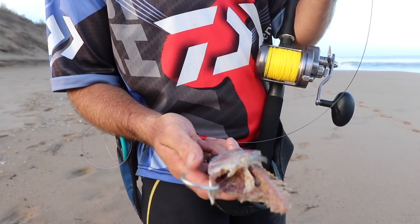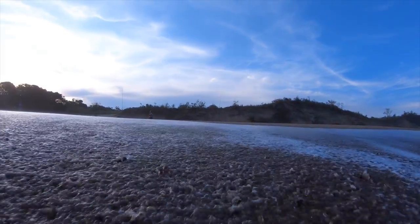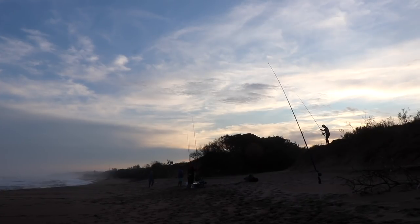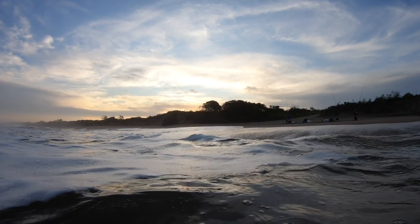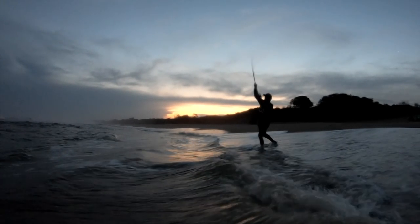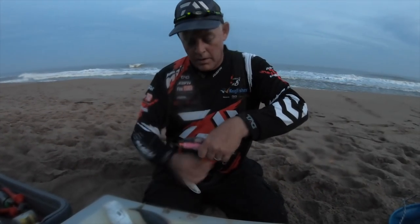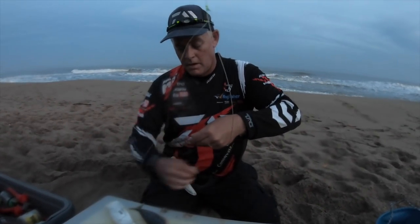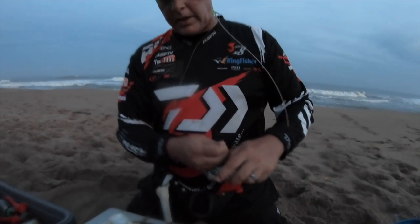Anyway, put another big bait and see how long it takes for them to finish that one off. One mackerel bait. Unfortunately, this bank in front of us is a bit deep to wade, so I'm actually contemplating, while it's still light, to maybe go drop this one bait, take it over. We'll see if I cast. Maybe there's a diamond on the bank here. So I don't think we'll clear that second bank. There's two banks here.